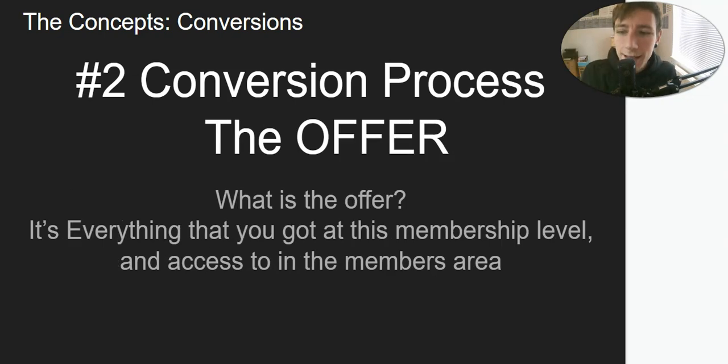Now, the next part of the process is your offer. The offer is everything that you get with this level of membership, okay? So you get access to the members area, and you get this, and this. It's super important to create an offer, because it's going to differentiate you from everybody else.